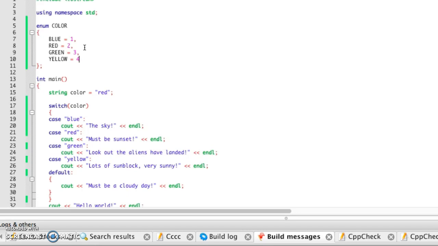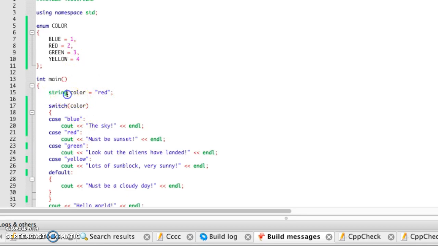Now, for an enum, you actually don't need to specify the values. If you want it to go just 1 to 2 to 3 to 4 like I have, you can just define blue, red, green, yellow. But to illustrate what's going on here, I'm setting them equal to it explicitly. And really what these are doing are setting up constant variables for you. It's just a substitution of 1 where you can say blue in your code.